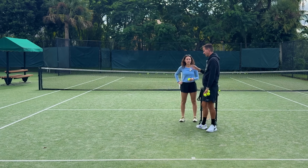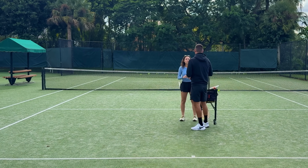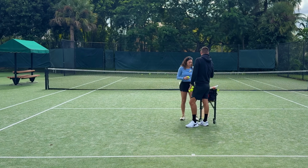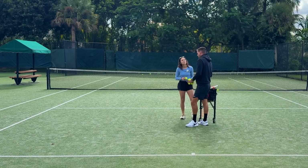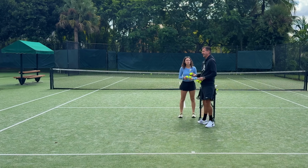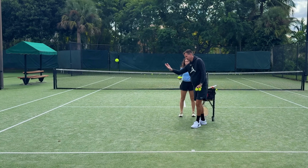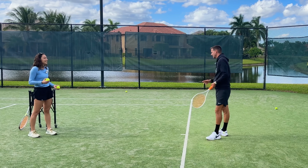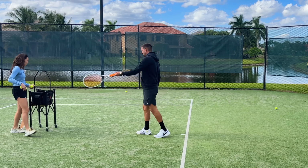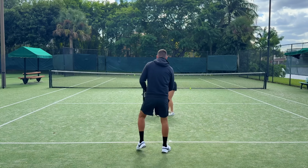We're not worrying about pace, because one of the great things about hand feeding is the fact that the ball has no pace, and the players are forced to generate their own pace. We can give them pace later with the racket feed, or if we rally with the student. We're not worried about that. So as soft as possible and as clean as possible regarding the hand feed. And I don't mind that you're feeding with your left. It's not optimal, but if that's the case where you have better feel with your left, make sure you put your basket on your right side so you have quicker access to the balls, okay? Gotcha.